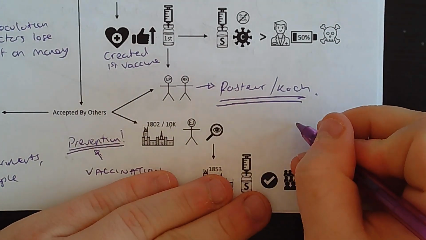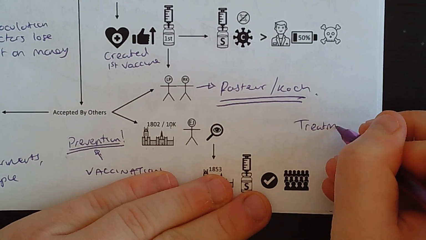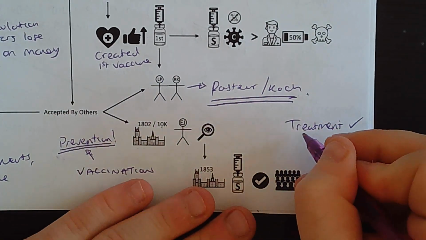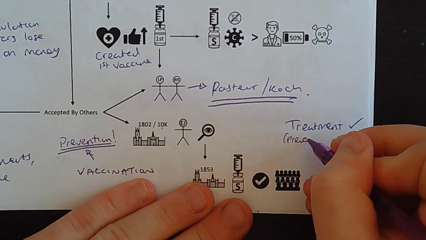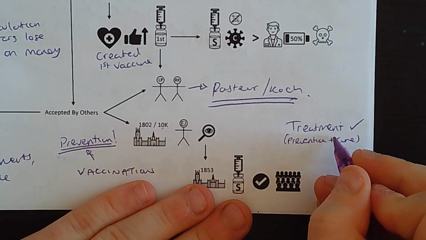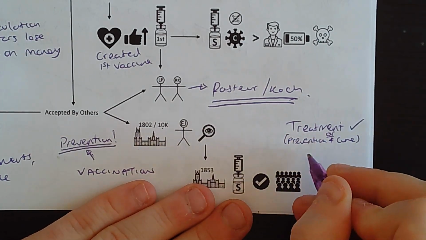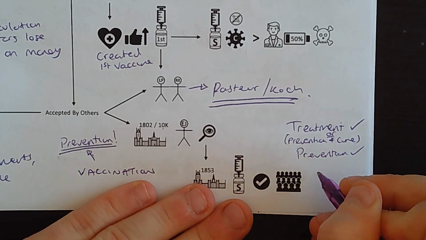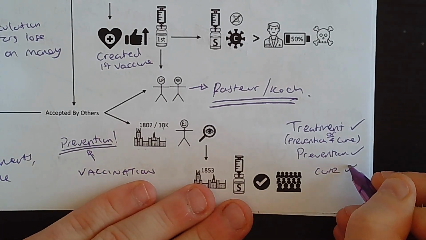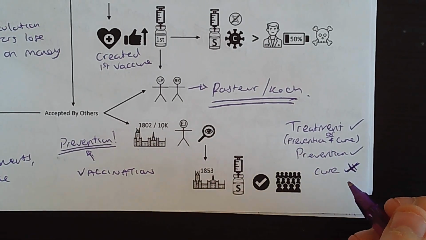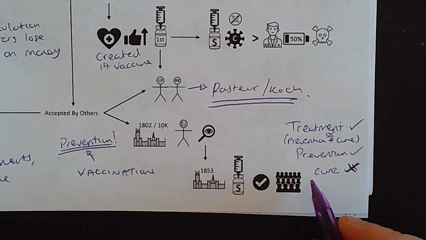So if you get a question on treatment, you can definitely talk about vaccination, because treatment is prevention and cure. So either or is fine. So prevention or cure. If you get asked a question about prevention, absolutely fine. But if you get a question about cure, you cannot. Because vaccines are not cures, they are methods of prevention.